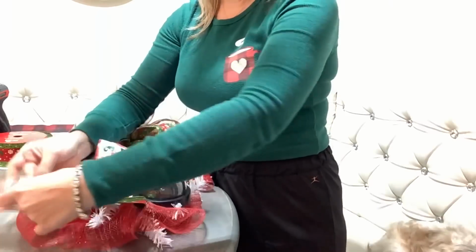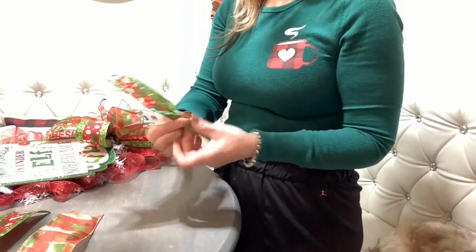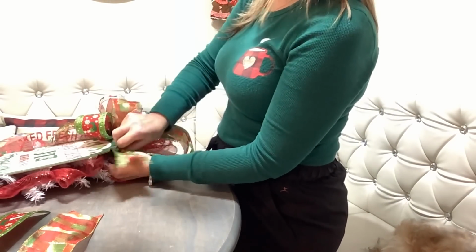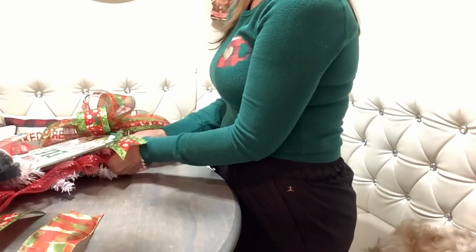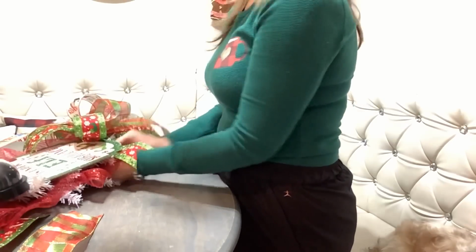And now I cut some more strips of ribbon 12 inches long, and I'm just going to attach them around the wreath, just to add some more color there. I'm looking for some pine tips if I can to twist tie these on. If not, I would add a pipe cleaner.